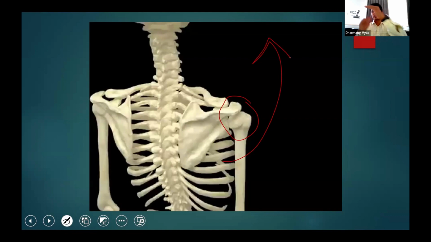Only then will the structures that come under the acromion process, the subacromial structures, that is the subacromial bursa, the supraspinatus tendon, the rotator cuff tendon, not be impinged. So when I do the abduction, because of the motions of the scapula, if for example this is the scapula, this is the acromion process, this is the head of humerus, every time I do a motion, there will be a constant space maintained between the acromion process and the head of humerus, which will prevent the impingement.